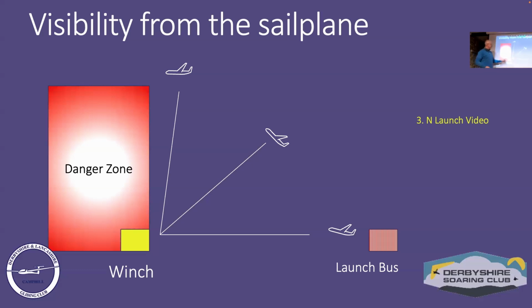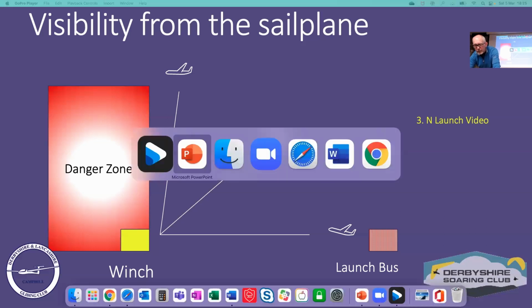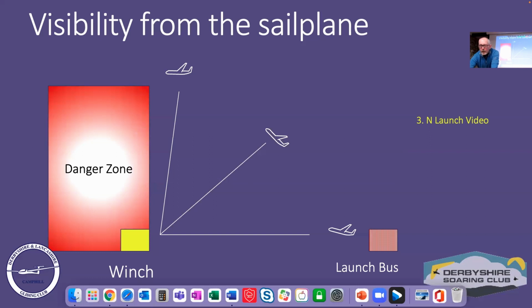And I know this from my days, I was like, well, I'm upwind of the wind, so I'm okay. I can find a thermal and climb, because I used to do that, guilty. But actually, it's quite a dangerous spot, because if you've moved into that zone whilst they're climbing, they haven't got any visibility of who is there and doing what. So just be aware, it happens quite quickly on a glider. The gliding speed generally is about 50 to 60 knots, so people can move around the air quite quickly. So be aware that that is an area where on the launching sequence, you quite often will find that pilots don't have a view of it. And I've got a little video just to show that. This one here.